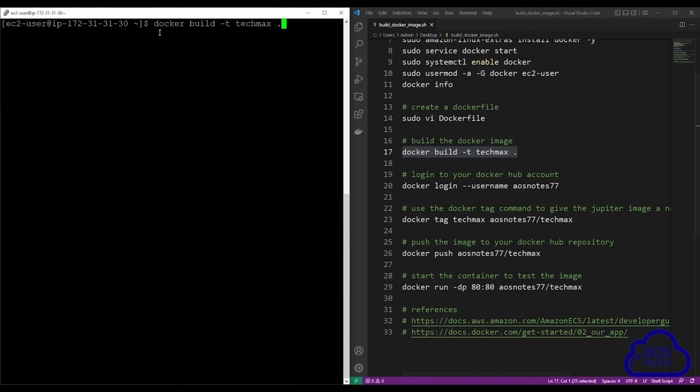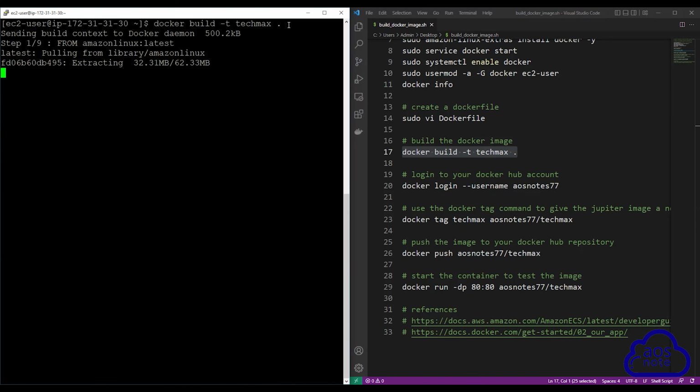So remember, the command is docker build -t. The T stands for tag, and you can give it any tag name you want. You can use the tag name that I'm using here, or you can give it any tag name you want. Also make sure that you have a period at the end. This means that the Docker file we want to build is in the same directory we are running the command from. Once you've entered the command to build your Docker image, press enter.